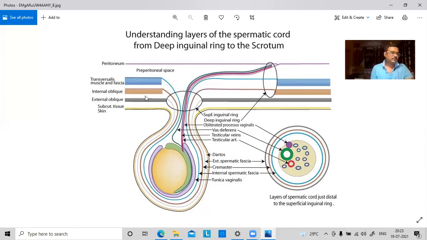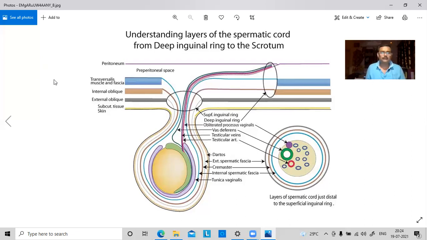The dartos muscle in the anterior abdominal wall continues as the fascia of Camper and fascia of Scarpa, and behind it is continued as Colles' fascia in the perineum. Now, it is supplied by the sympathetic nerve, which helps in contraction of the dartos muscle, and thus helps to corrugate the skin, also the release of the skin, stretching of the skin.